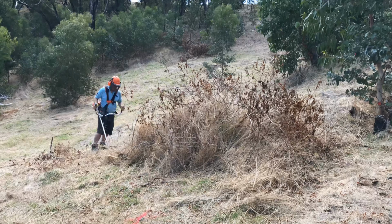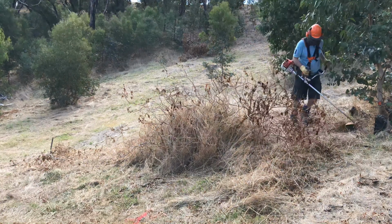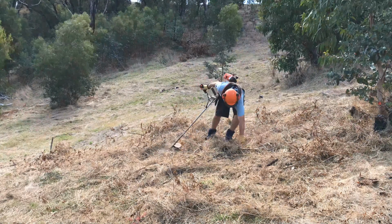I've now fitted the steel blade to the FS250 and I'm using the up and down action with the brush cutter to pulverise the small bush and reduce it just down to really small parts.